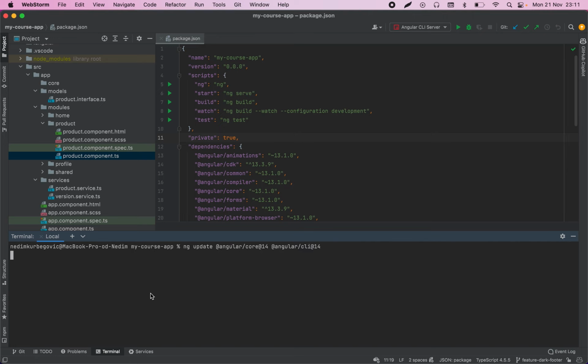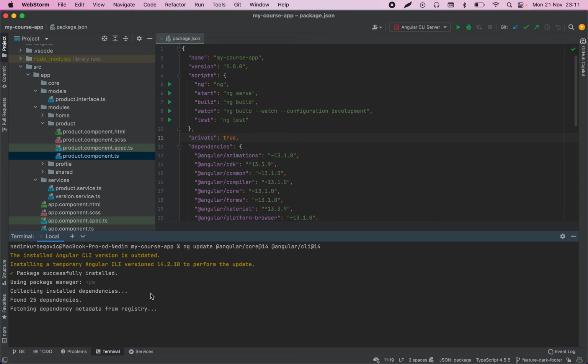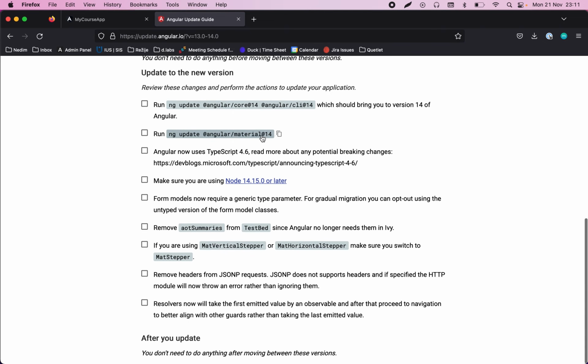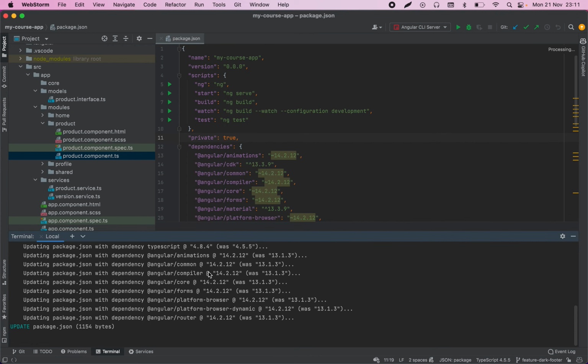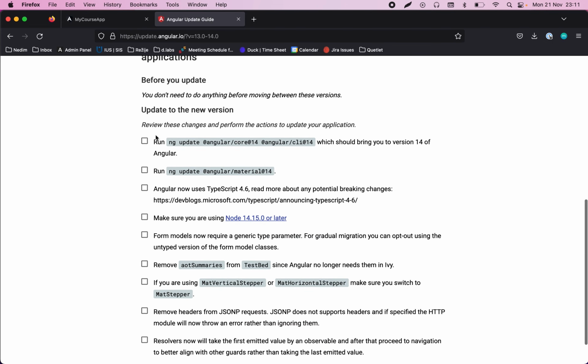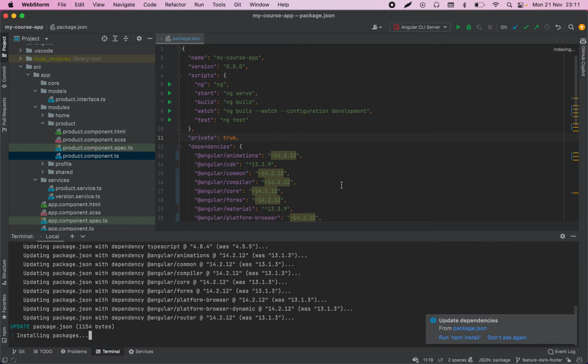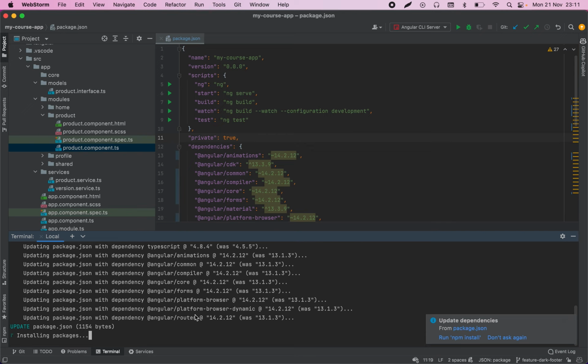Just to let you know, this update thing is not going to take so much time. It should not take you a lot of hours, especially if you're doing one by one major version at a time, like we are doing at the moment, 13 to 14 and then 14 to 15. And if you follow these steps closely, you will not have any problems at all.